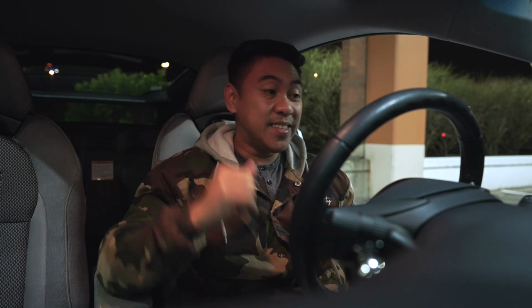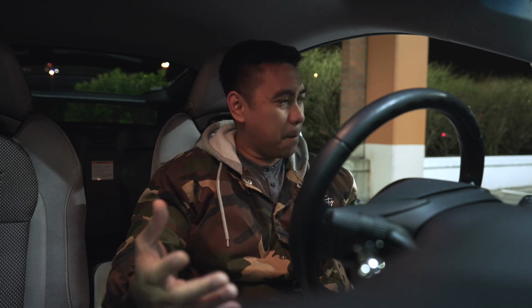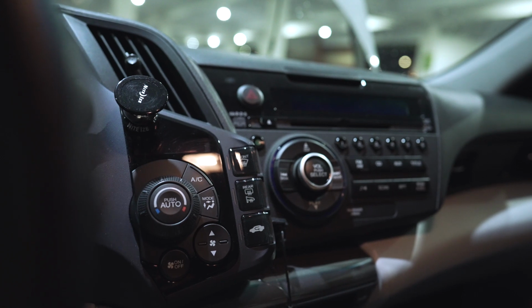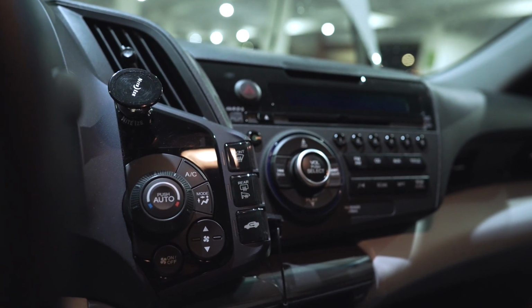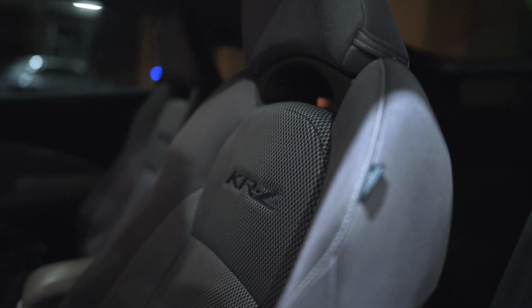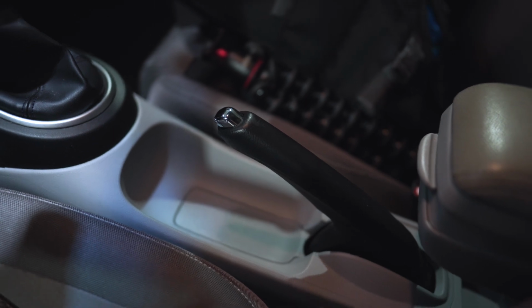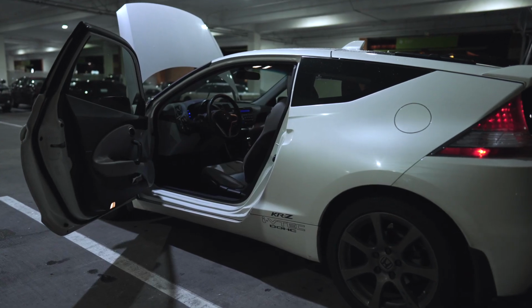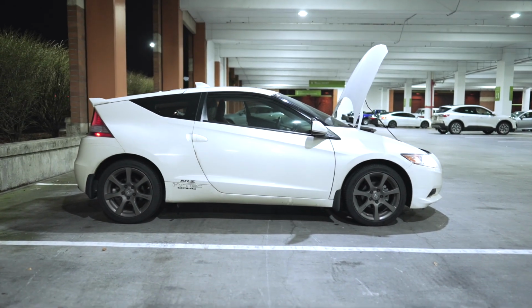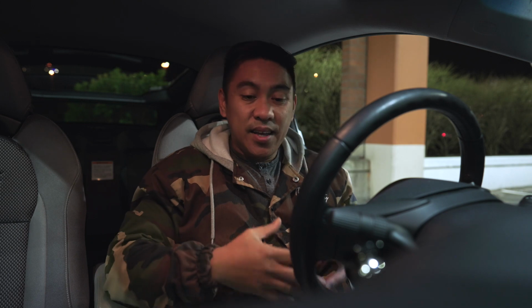So before we go on to talk about the motor, I want to talk about the interior. This interior is fire. It's got everything kind of pointed towards you, and it just screams that it's a sports car. Again, minus the motor, a lot of things about this car just scream sports car. If you look at the seat, there's a manual handbrake. It's a two-seater, for crying out loud. But even with that, it doesn't really feel like it's a two-seater. I have to look back sometimes and remind myself that this car only has two seats. It's so roomy. It's got so much space, especially considering the hatch. And being what it is, it's so light.